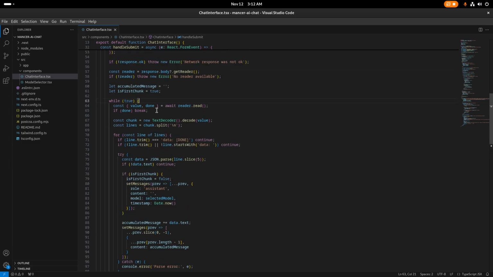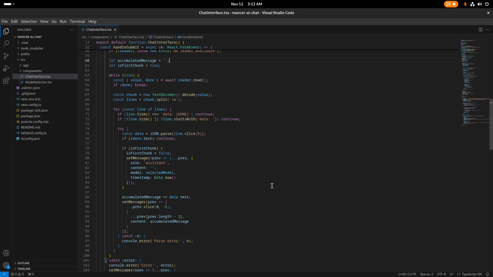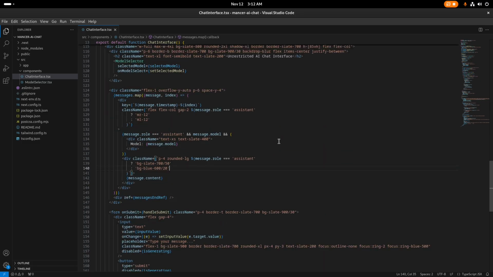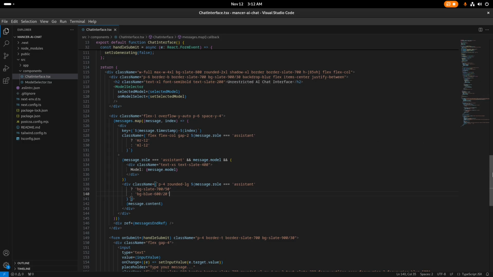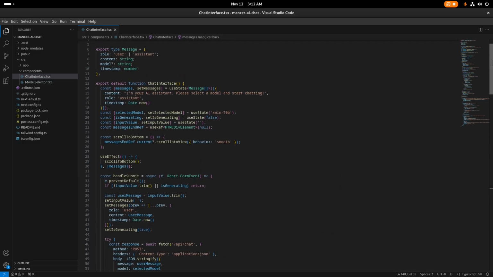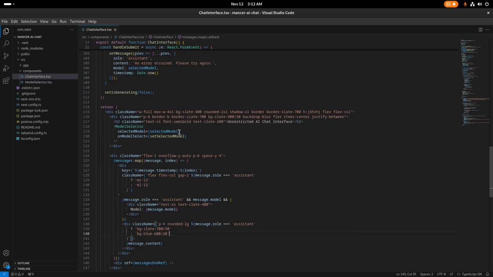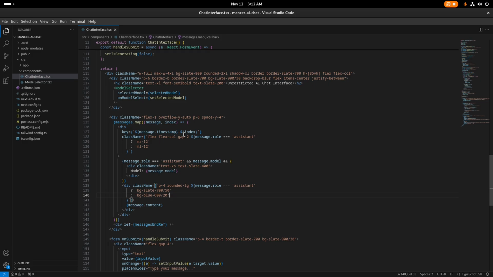So here's how the streaming implementation works. It reads the response stream chunk by chunk, then it accumulates the response text, and then finally it will update the UI in real time as the new chunks arrive. And finally we have the styling. We're using Tailwind CSS. By default we're using dark mode because I think dark mode just looks better for the eyes.